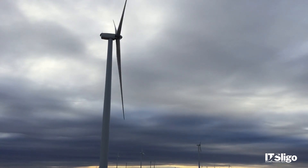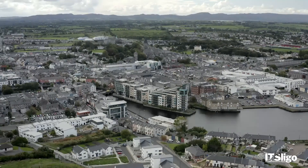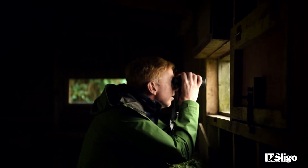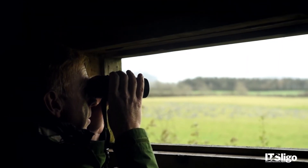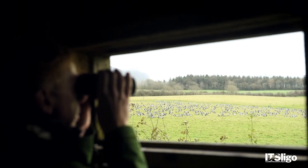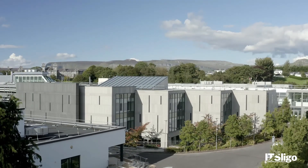Environmental Science with Ecology is a practical, hands-on course, chartered with the Chartered Institute of Environmental Management, so it's internationally recognised, and it includes four to six months of paid work placement. If you come to study with us, not only will you have a practical, work-ready course at the end, but you also have the opportunity to work internationally with our partner universities on a short-term stay or a long-term semester or year-long exchange.